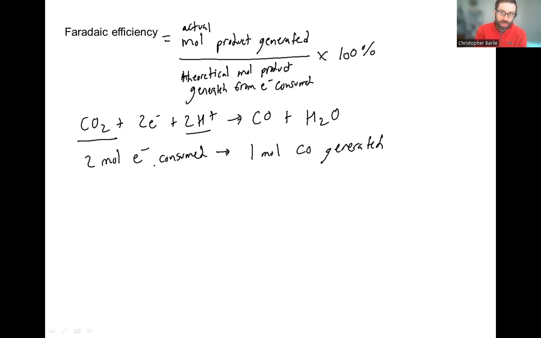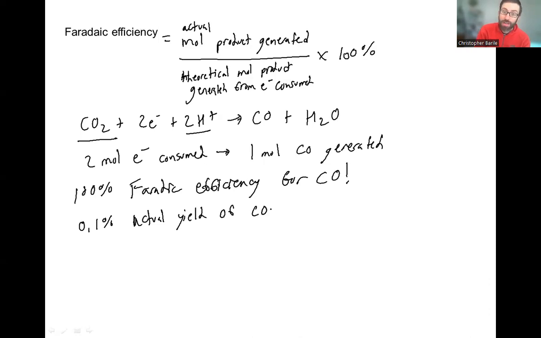So the result is that it can get into some trickery when the results are presented. You can have 100% Faraday Efficiency for CO, and just report that, and that would look great. But you can have a terrible 0.1% actual yield in a traditional sense of CO. What I mean by that is you can have 1,000 moles of CO2 reactant went through your reactor, right? And you only get, well, that's a bad example. You need to be in moles because they're different weights. 1,000 moles of CO2 reactant and only get one mole of CO formed. That would be an example of, and if this was your limiting reactant, let's say you're having lots of that acid, right? That would be a 0.1% actual yield.